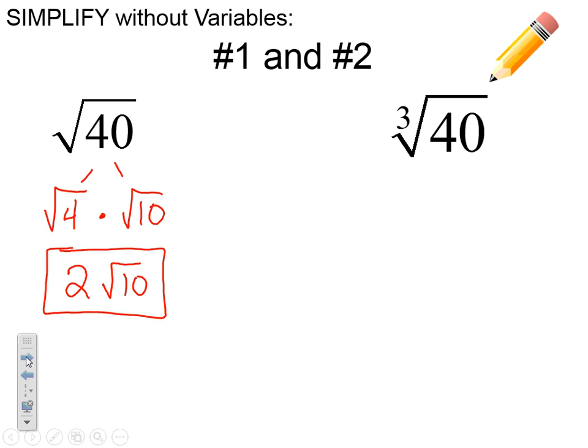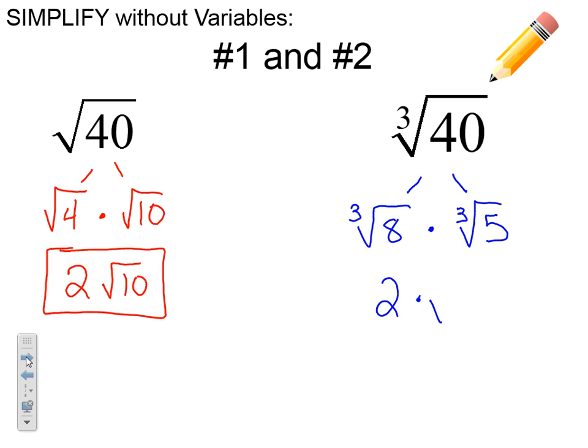Okay? Now if we come over here to example number 2, now we're talking about cube roots. So we're going to look under our perfect cubes on our yellow table. Now if we look through, the largest perfect cube that goes into 40 is 8. So we're going to break this apart. We're going to take the cube root of 8 times the cube root of 5, because 8 times 5 is 40, so we're just separating it. And the cube root of 8, if we go across, is 2 times the cube root of 5. We can't break down the cube root of 5, so we'll leave it just like that.